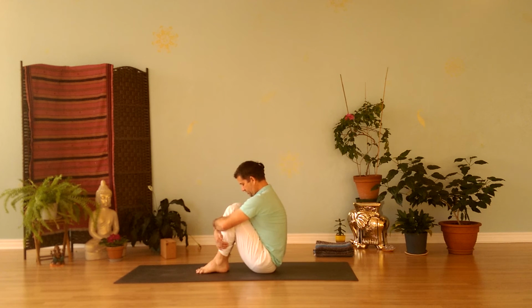And then bow the chin. So we're not arching, we bring the face to the knees. We're sitting up tall, we're just going to bow the chin. Squeeze yourself in, breathe into this tight little compressed position. Good. Inhale, lift the head.